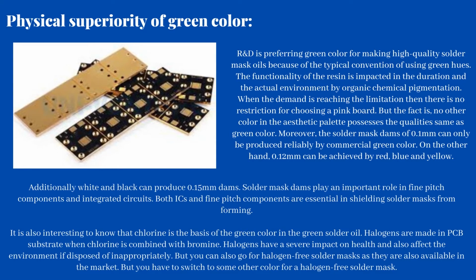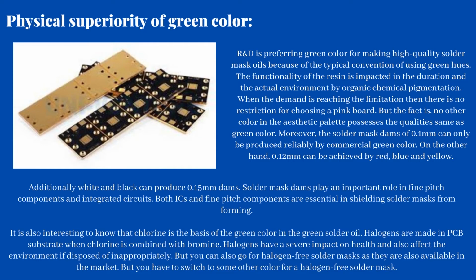The functionality of the resin is impacted in the duration and the actual environment by organic chemical pigmentation. When the demand is reaching the limitation, then there is no restriction for choosing a pink board. But the fact is, no other color in the aesthetic palette possesses the qualities same as green color. Moreover, the solder mask dams of 0.1 mm can only be produced reliably by commercial green color. On the other hand, 0.12 mm can be achieved by red, blue and yellow. Additionally, white and black can produce 0.15 mm dams.